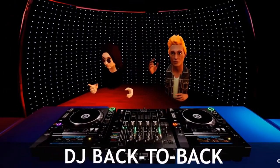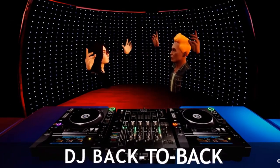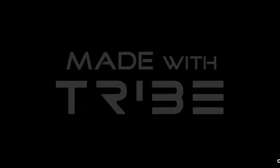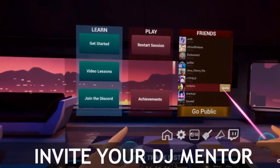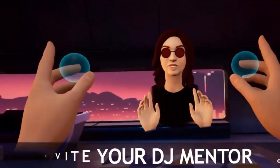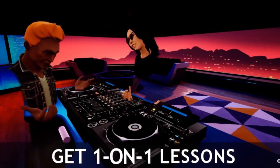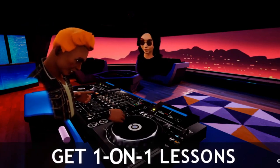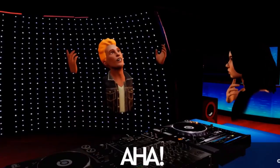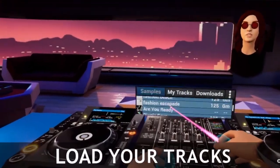Tribe XR is an amazing app for those who want to give life to the party during Christmas and be the DJ. It enables you to upload all your favorite tunes and start mucking around straight away. The various consoles are really easy and intuitive to use, and if you don't know how to DJ there's a tutorial. Whilst you're playing, everyone else around can dance and have fun. You can also enter rooms in Tribe XR and enjoy the tunes of other DJs whilst everyone dances along.